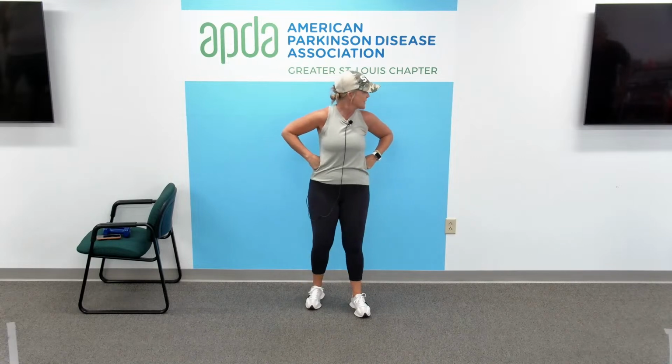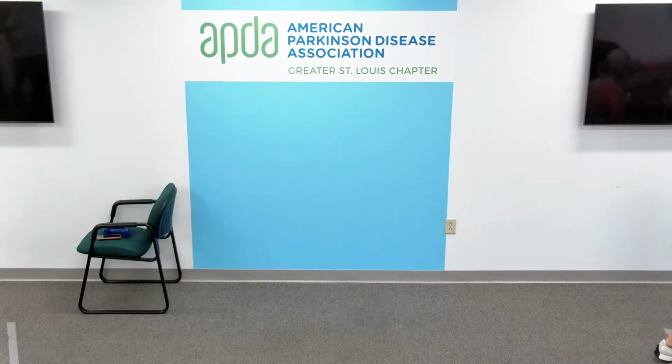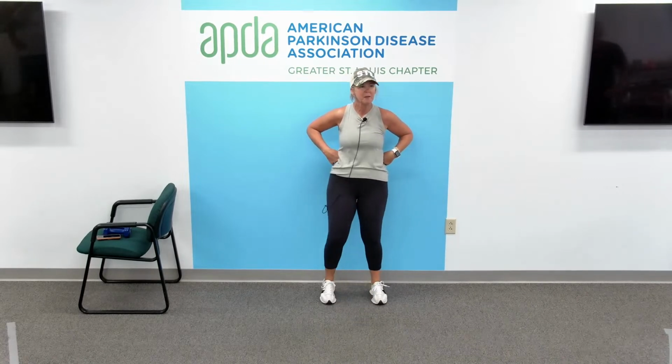All right, let's put those hands on those hips. We're going to start warming up those legs. Big taps through those heels. Stretching out the back of those legs. I'm just going to move this to the side so you sit where you are. I just want to give you a little bit more room. Tapping through those heels, straight legs. Gives you a little bit more room to get those legs extended. Perfect. Nice work, Jim.